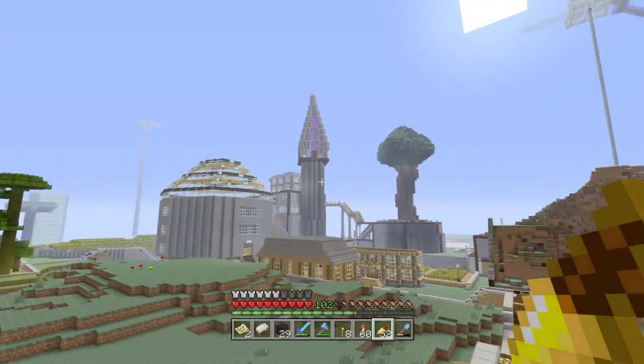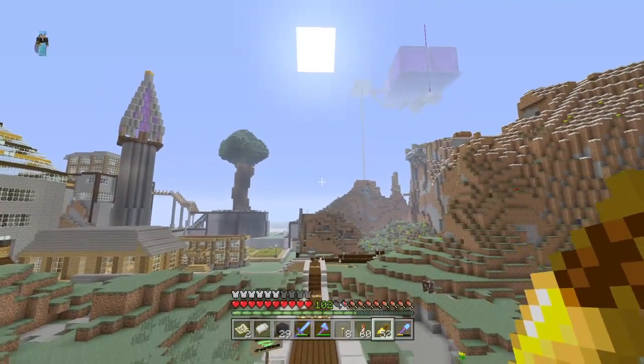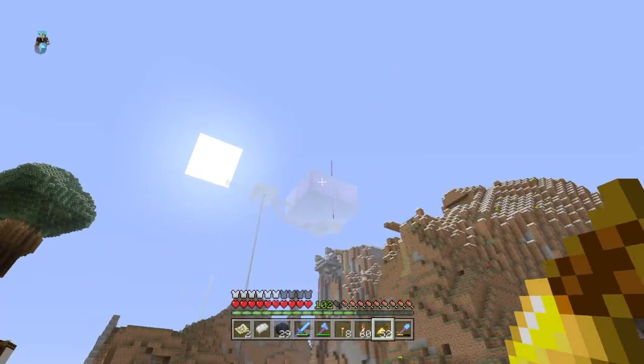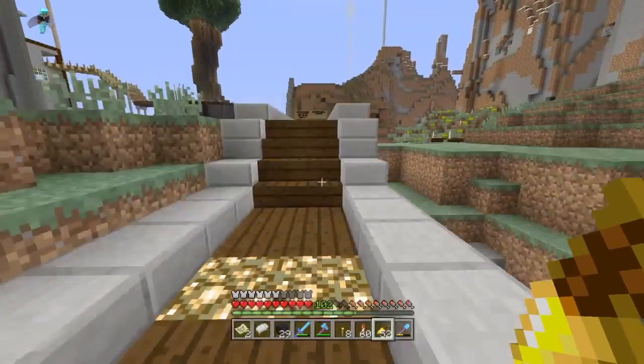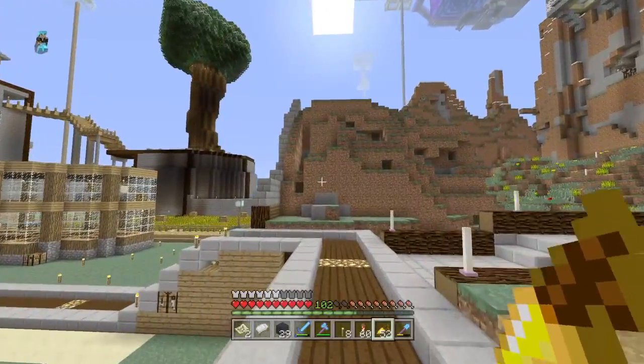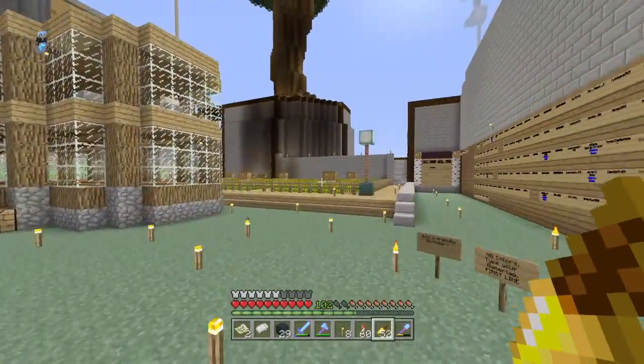So this is the world, guys. It is pretty crazy. Like I said, full survival. I gave you guys proof, so yeah, let's jump straight into this. There's a little beacon right there, if you guys were wondering what that was, but basically we're going to be going to the Guardian Farm and the Mob Farm first. So to do that, we have to go this way.